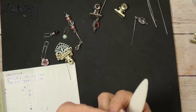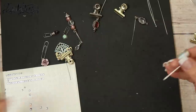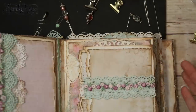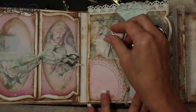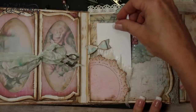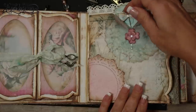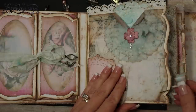So I'm going to go ahead and flip these little ends up just a little bit. So what's cool about these, and I know I've talked about this before in the mini albums, is that since you're so close, it's going to be tough. You can stick things in, tuck things in little different places, and you don't have to glue it down, so you can still, let me find my scrap. So you can still slide things underneath it. So that's kind of why I like the stick pin thing. You know, you could stick, not this one, but you could stick things, you know, in little slits that you've made, or you can tuck things.